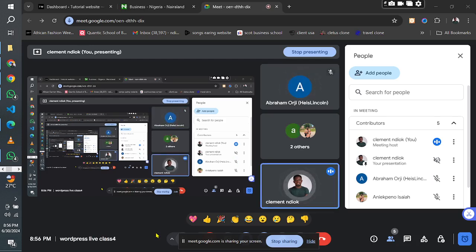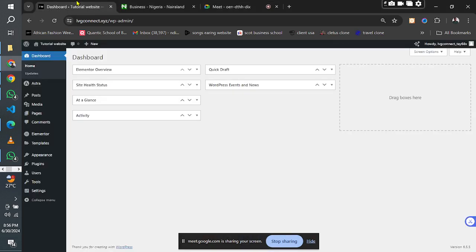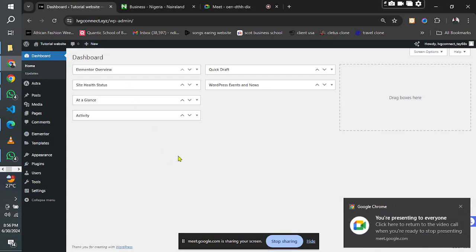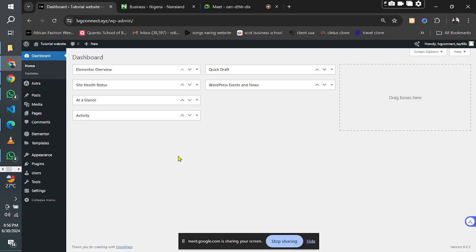So I'm not going to be going over how to get to the back end or how to install it again. I think we have been doing that over and over again. So I believe you guys should be familiar with the back end here. In case you are having difficulties with the free hosting platform in terms of memory space and all that, I'll be recommending a new hosting platform.